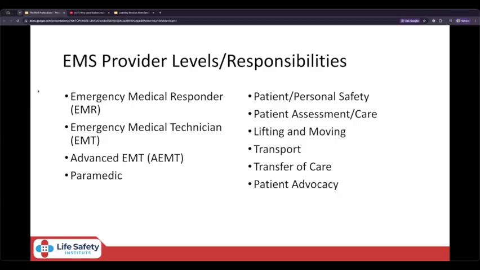So if I'm working with an EMT and an AEMT, well, I as the medic, I can intubate, I can do certain drugs and the monitor, so I'm going to do that. I'm going to have the AEMT get access and manage some of the pain stuff. I'm going to have the EMT, you're probably on airway, right? You're going to manage airway and breathing and maybe some supplemental oxygen. So it's important to know what the different levels can do. That way, as I have my team, I can assign you to the things that make the most sense, so the patient gets the care that they ultimately need, right?